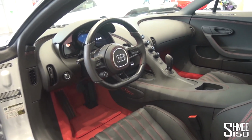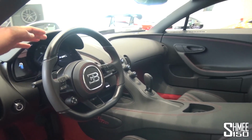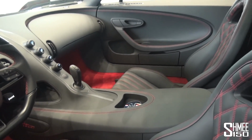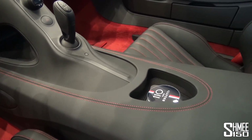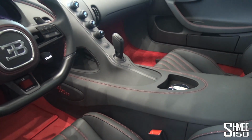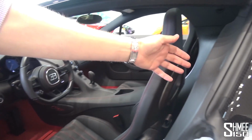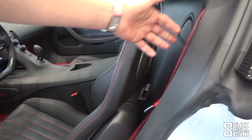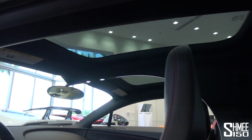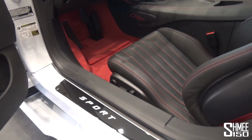Look at that. The black leather with the Italian red accents, the stitching that you can see, the satin finish for the carbon fibre, and in the central console, just in there, you also have that emblem which is on all cars that are delivered in the 110th anniversary year of Bugatti. This being that year, in fact, and this car, I mean, just look at it, the colour contrast. Even here, we've even got red seat belts as well, just an additional detail. And if you have a look up towards the roof, there we've got the sky view panels, those glass openings just to make the centre of the car feel even more open and airy.